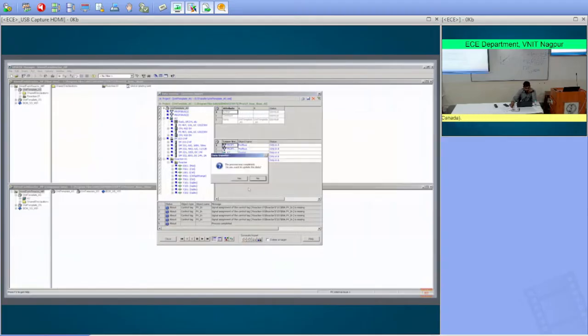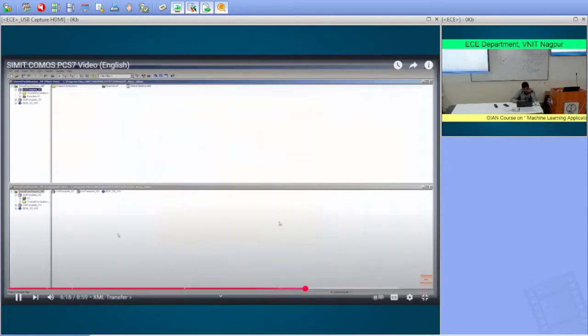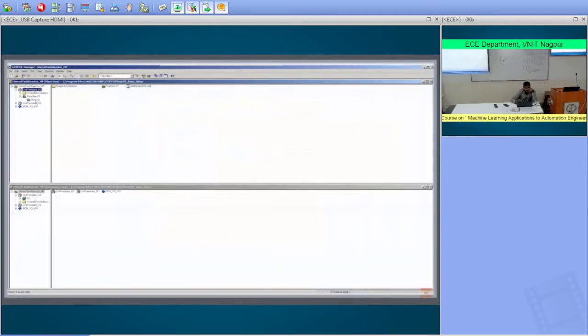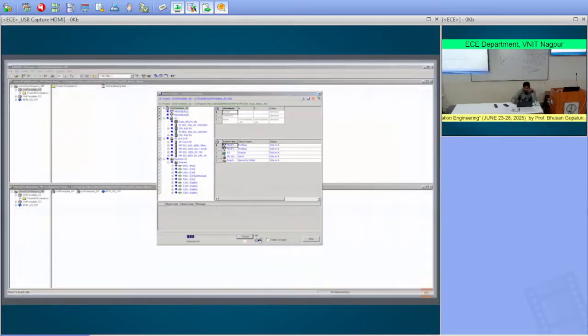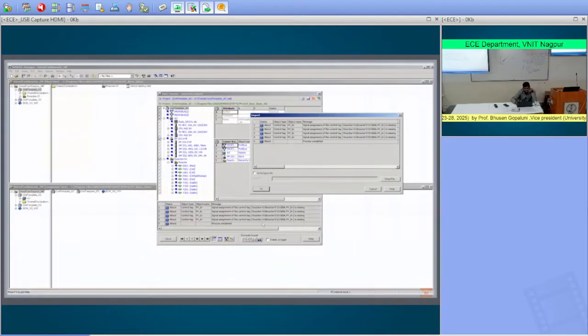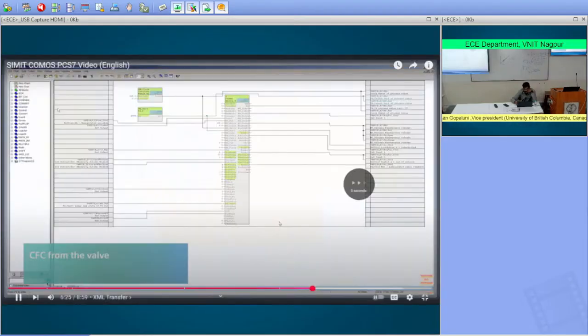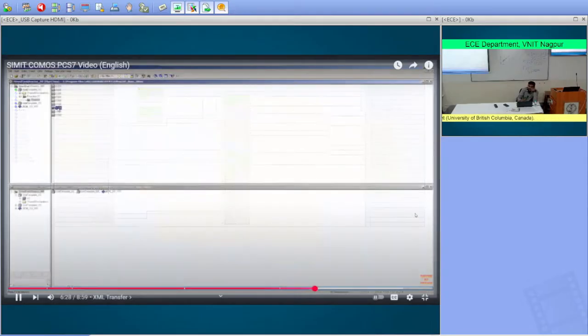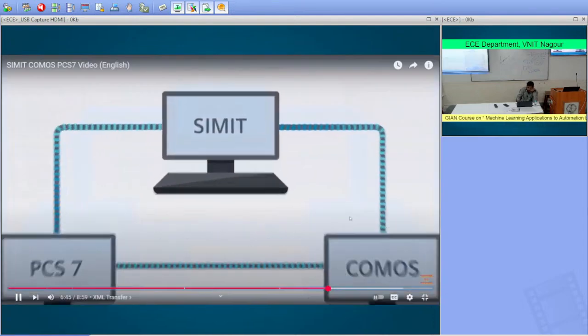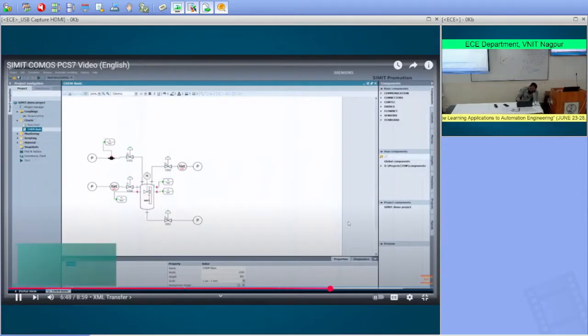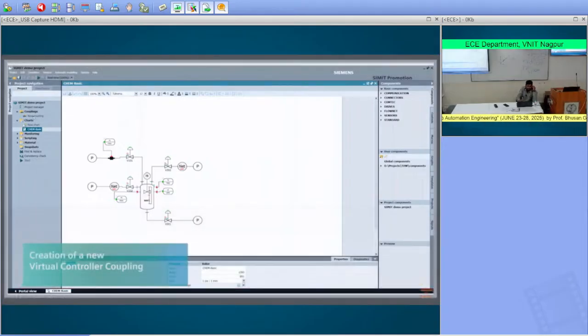So we can import that XML export here. We can generate loops, all the diagrams, all the logics, we can import here. So that valve control we can import here. No need to create valve controls or programs for DCS also. And then the hardware configuration also comes as is from there itself. So these three can be integrated and then run simultaneously.